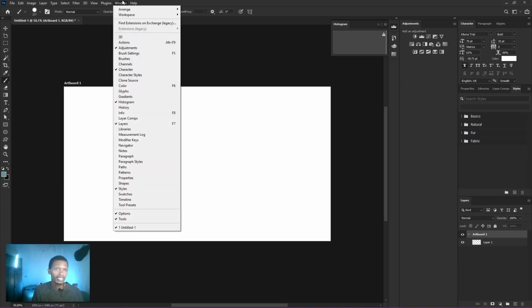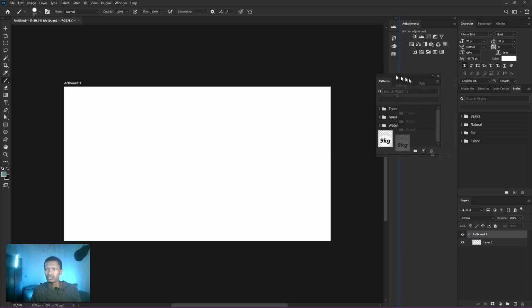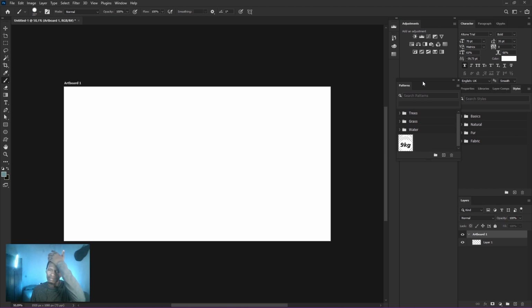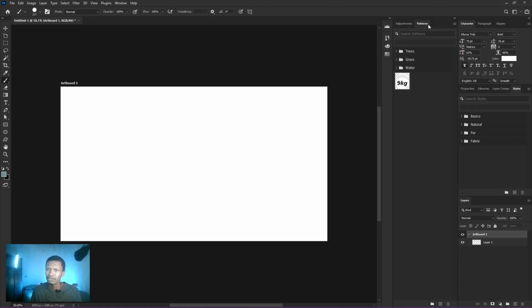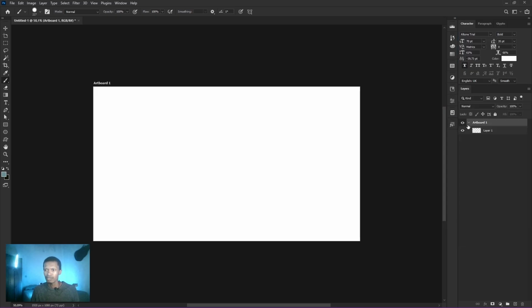Okay, what else can we add? There's a lot of things, you know. Pattern. You have pattern. You see that? You can literally put it right here, okay? Make it part of this as a group. Or you can put it right here and make it an icon. You see that? Or you can just make everything icons. It's just flexible. Look at this. The libraries, make it an icon. Properties, make it an icon. You can literally make everything icons. See that? Style, make it an icon.